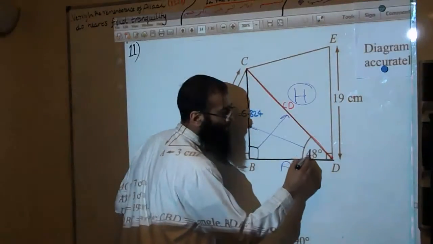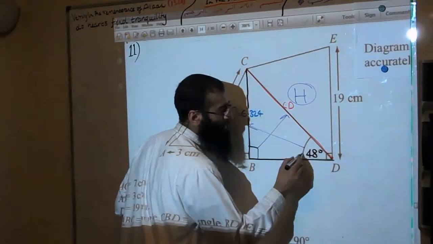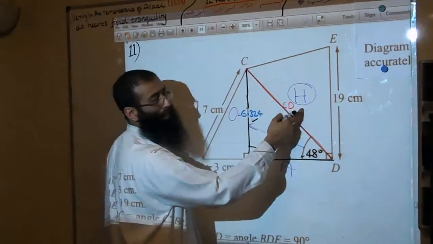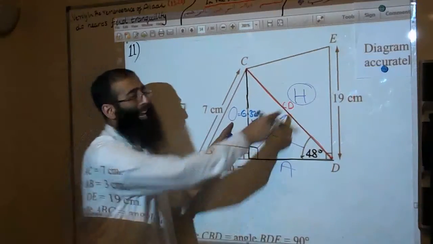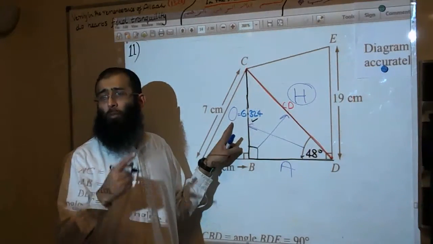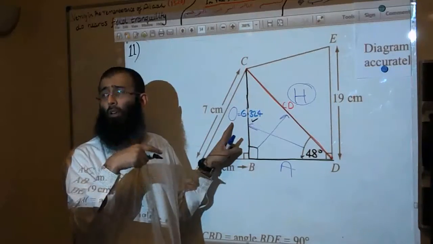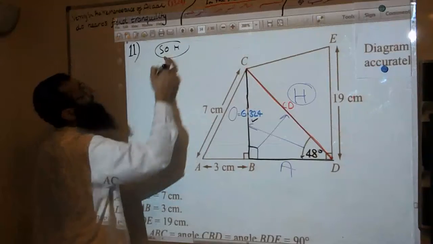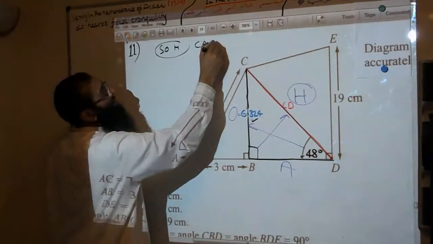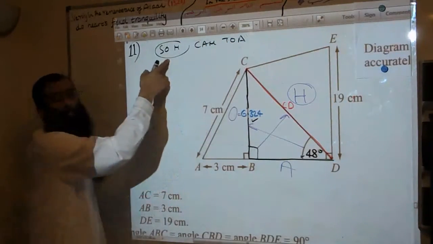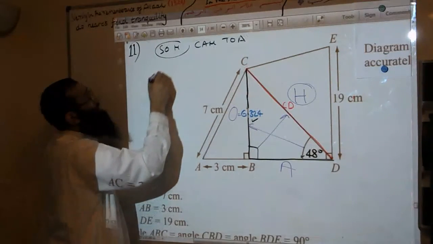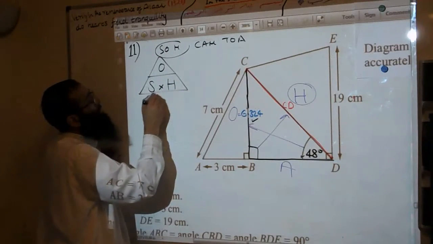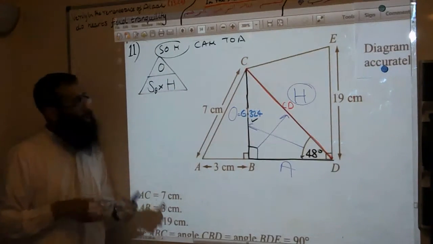We know the angle, 48 degrees, tick. We know the opposite, tick. And we want to work out the hypotenuse. Now what does O and H make? That comes from SOH CAH TOA, from the sine. So there's the O and H, the sine one. Sine of the angle. Okay, lovely.